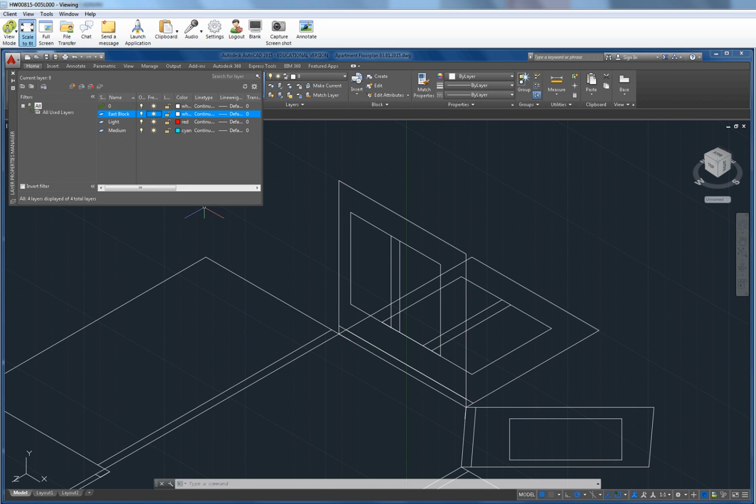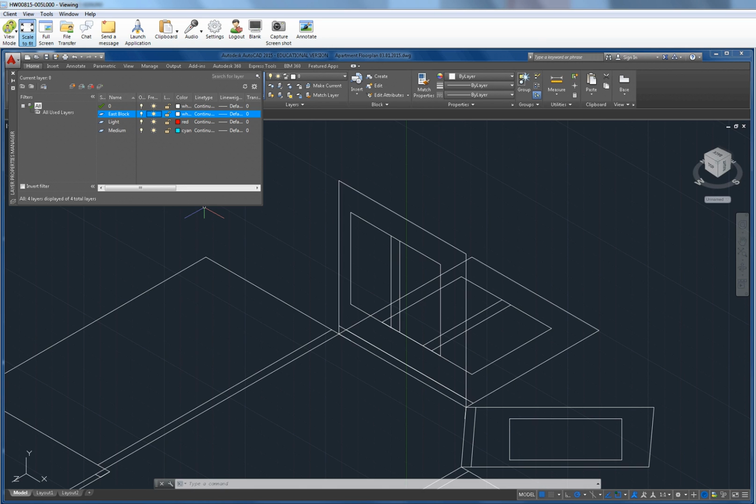But ultimately, we can take all these objects that are on different layers, say it's like 1, 2, and 3, and then put the whole block on a new layer, and still keep the line weights. But then this is more of a control of turning that object on and off through a layer. Does that make sense?